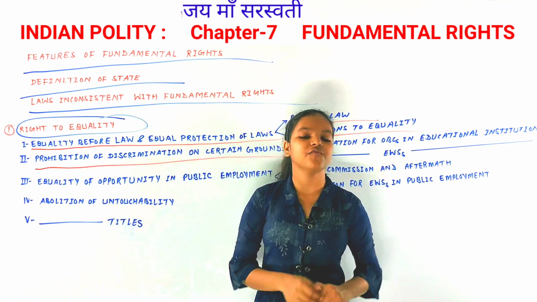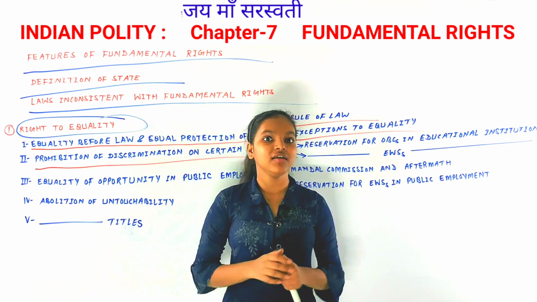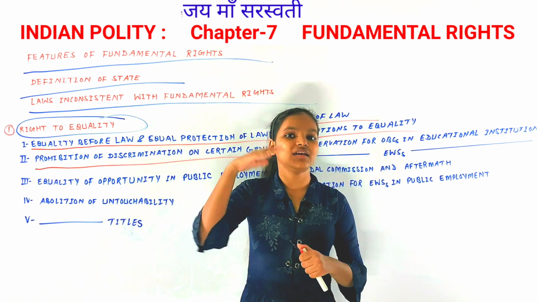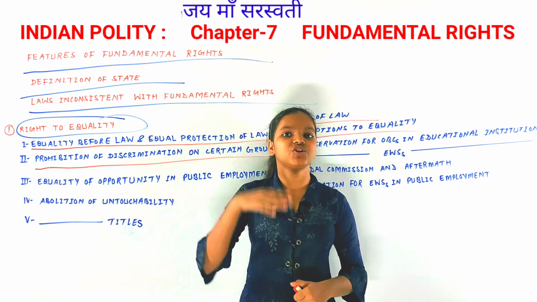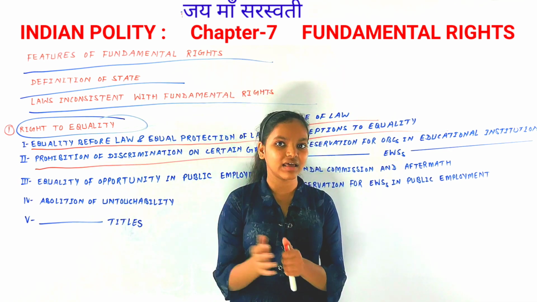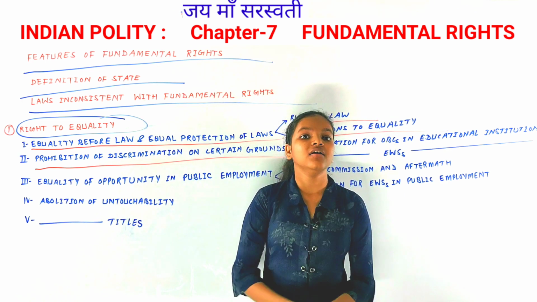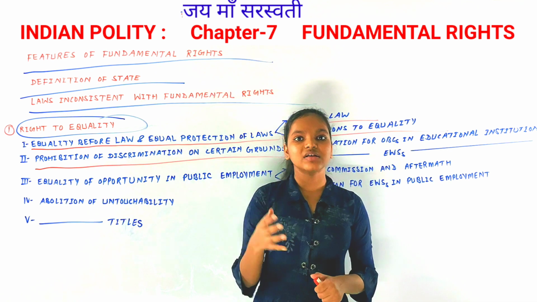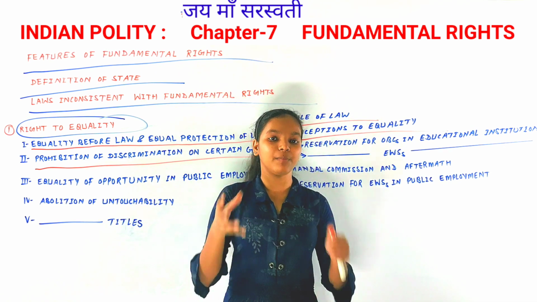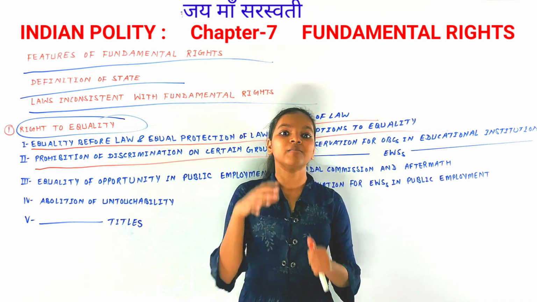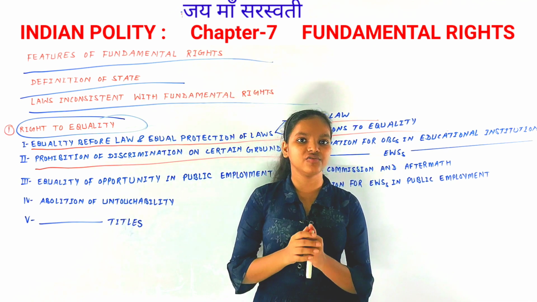Now the second provision of Article 15 says that no person shall be subjected, only on the grounds of religion, race, caste, sex or place of birth, to any restriction on access to shops, wells, tanks, bathing ghats, or any resort wholly or partly controlled by the state, or any place of public entertainment meant for the public. Then any citizen can go and reach there.